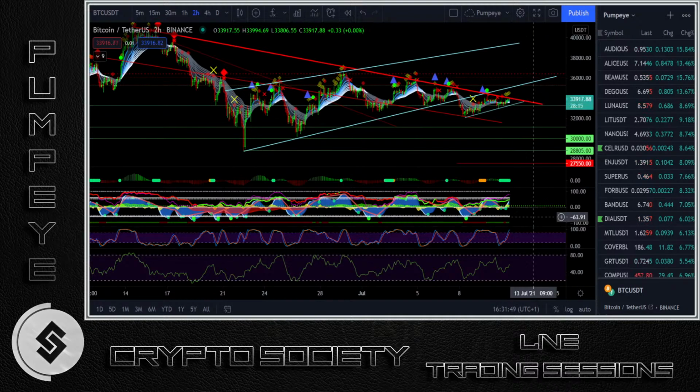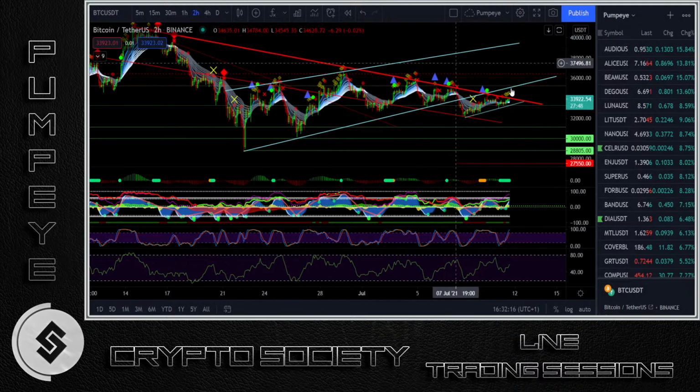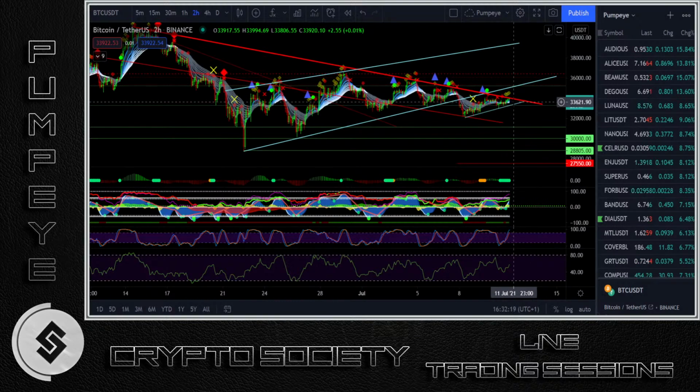We have got a positive money flow. This is on the 2-hour chart, by the way. But we're coming into a point where we've got resistance that we're hitting from both sides, from the top and the bottom, from a trend line and from this major line of resistance. And if we break through this line of resistance, then I think that we might see quite an explosive move to the upside. I haven't looked at the Bollinger Bands yet, but from what I can see, this move should be up.